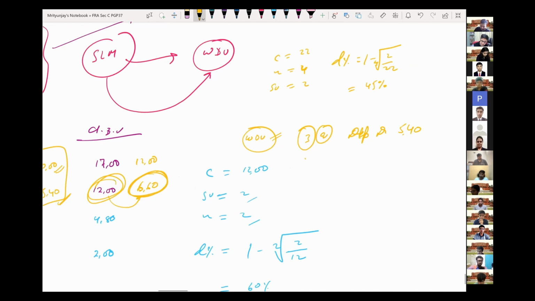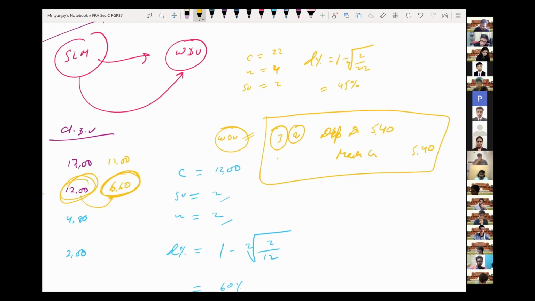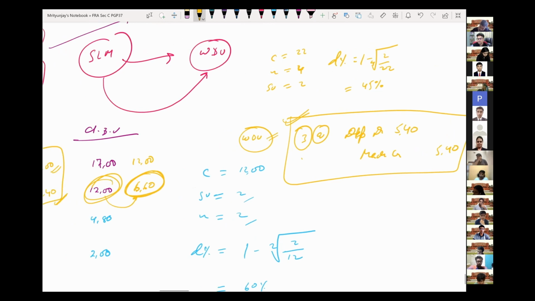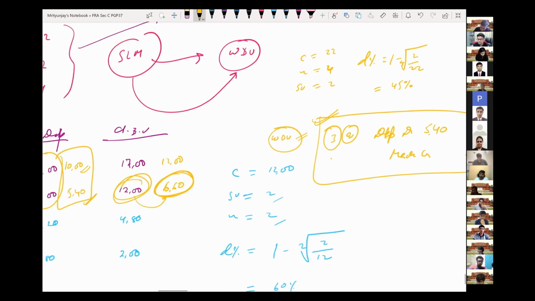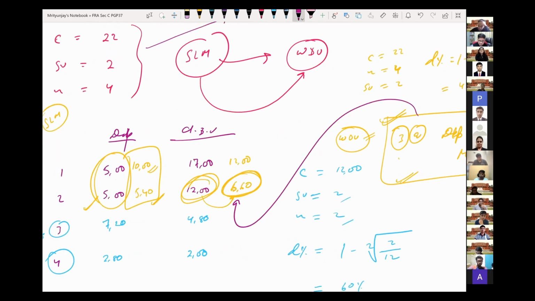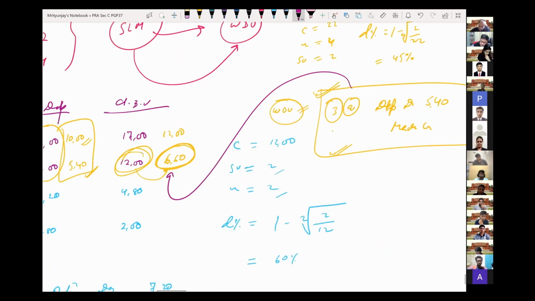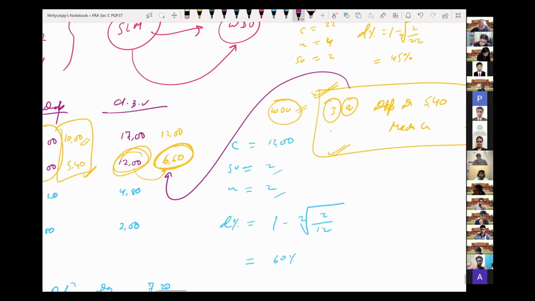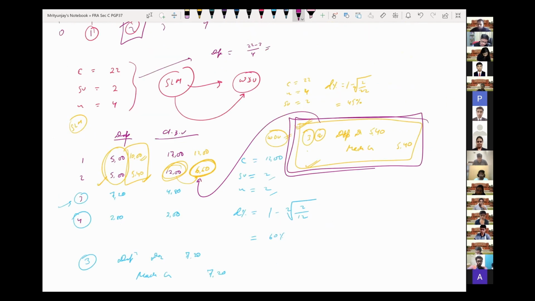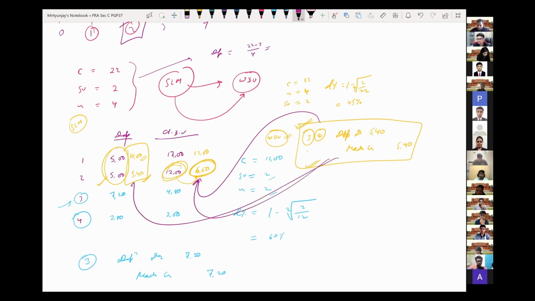Now notice that this journal entry is simply needed only to bring yourself in the beginning of 3rd year to that position where you would have been if you were using WDV since the beginning. अभी इस साल का depreciation दिया भी नहीं है. This is not this year's depreciation. So basically what we are saying here, I'll zoom out a little bit, is that this particular journal entry is simply made to bring yourself into that position where you would have been at the beginning of 3rd year, not at the end. Now you are in that position where you would have been if you were using WDV since the beginning itself.